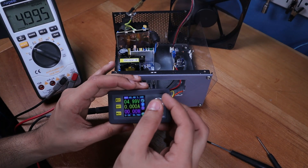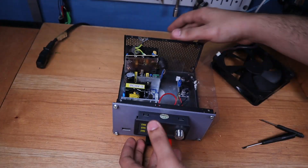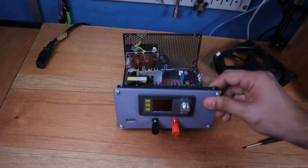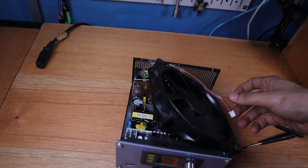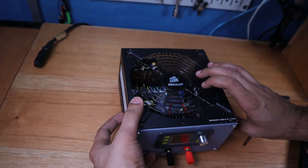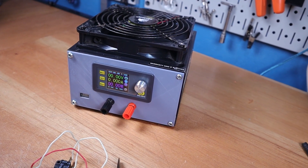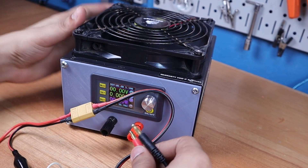I tested the voltage features of the digital power module with my multimeter to see how accurate it was, and I must say I was pretty impressed. I snapped it into the housing and it looks great. The last problem was the fan could no longer fit inside the housing as the heatsink for the module was sticking out. I could either leave out the fan and add a small one to the back, or just put the fan on the top. Turns out this didn't change the look much and if anything it made it look a lot cooler. I was really happy with how this was coming out.